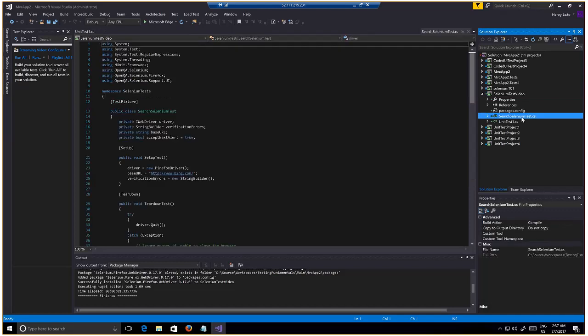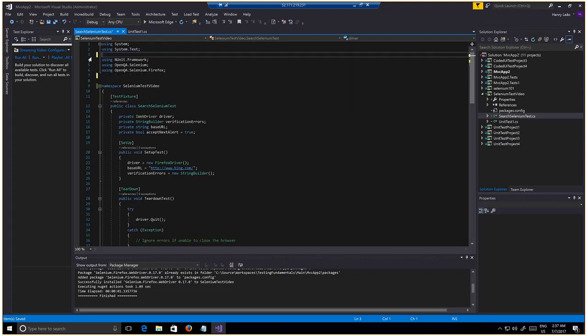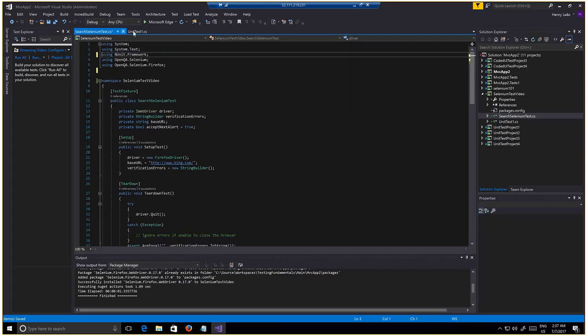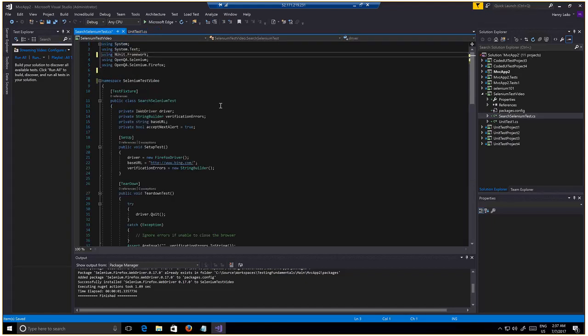One thing, I have to change the namespace here, which is Selenium test as default, but my namespace is Selenium test video. So I'm changing it. Since I'm not using all of this, I'm going to remove it, let this one, maybe I'll use it later.